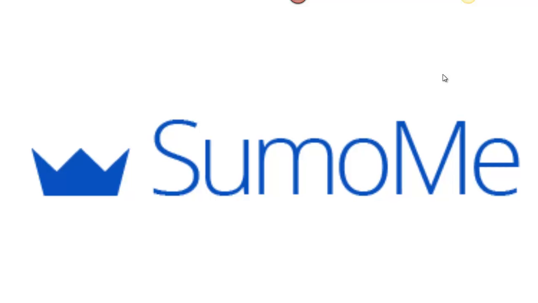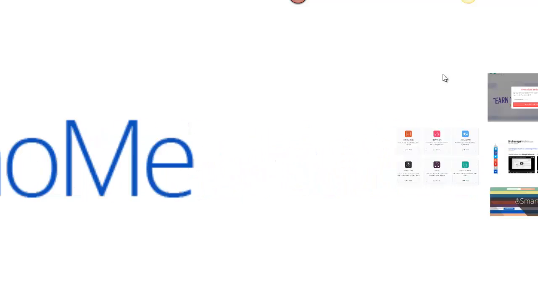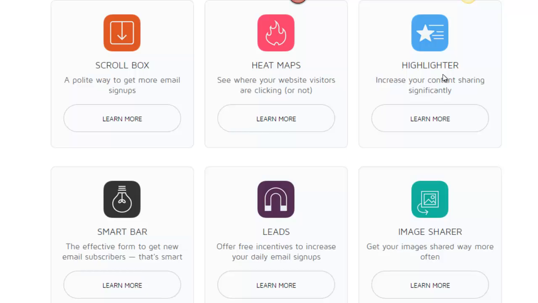Okay, well, if you actually have traffic on your website, you absolutely need to look at SumoMe. So if you just Google search SumoMe, it's totally free, and they have a couple different options. One is a scroll box, and that is when people are on your blog, for example, you can tell it if they scroll down to the third part where my call to action is, pop open with this opt-in box.